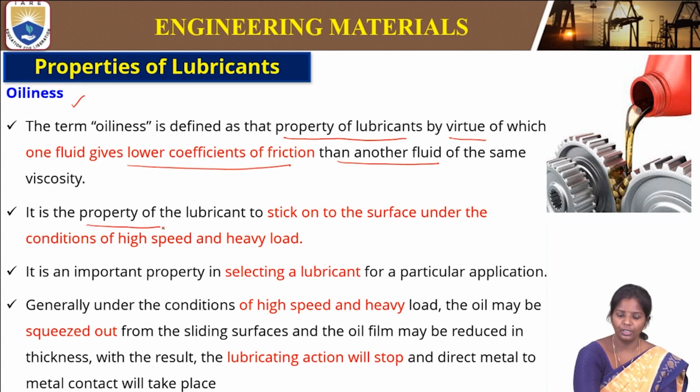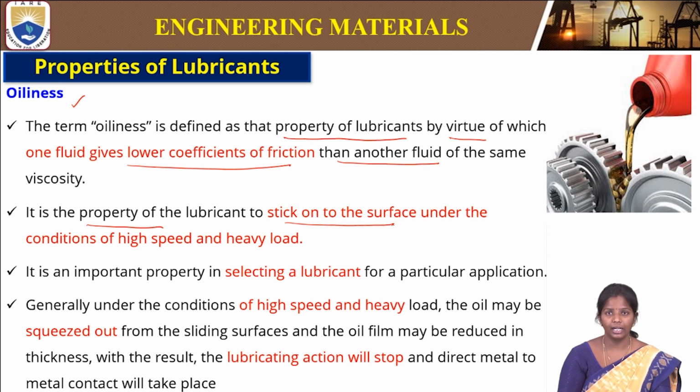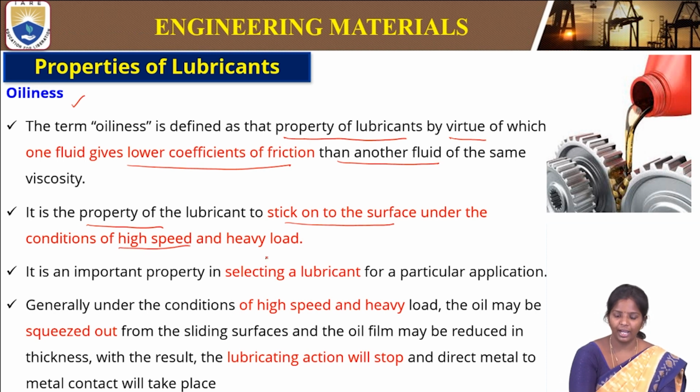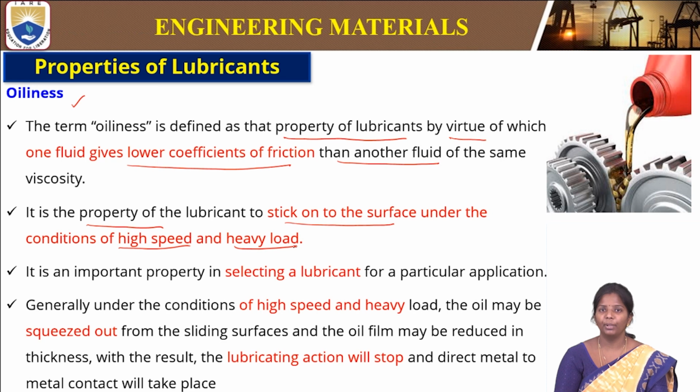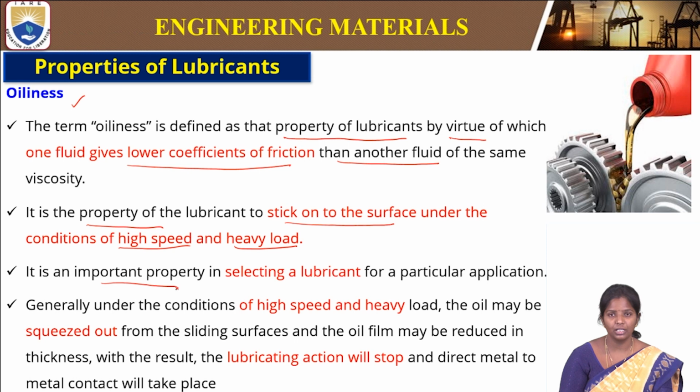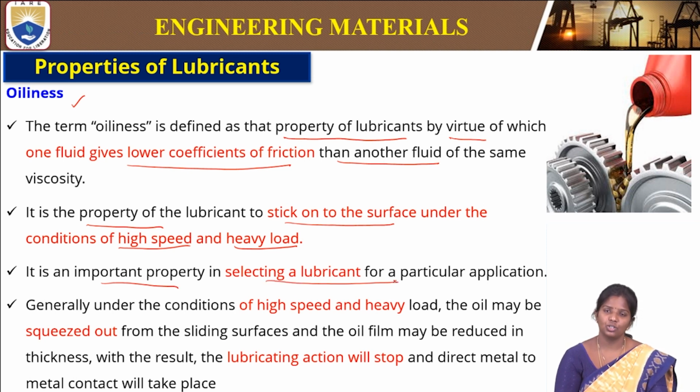So it is a property of a lubricant to stick onto the surface under the conditions of high speed and heavy load. So it is the ability of any fluid or lubricant to stick onto the surface when it is under high pressure and heavy load. This is an important property in selecting the lubricant for any particular application. For any application, it is very important to consider the oiliness of that particular lubricant.